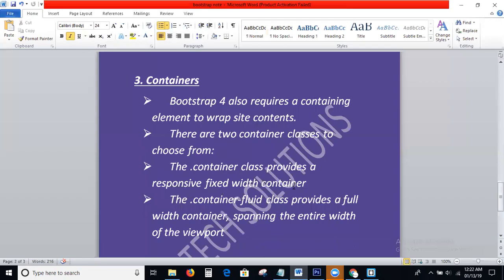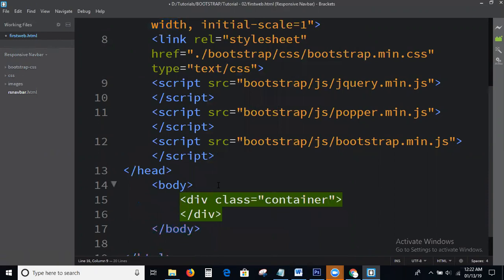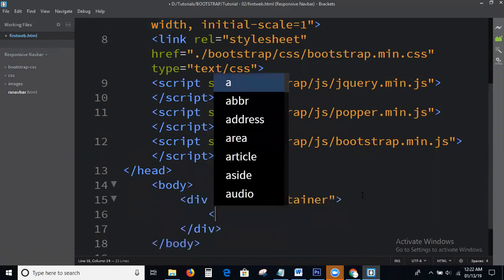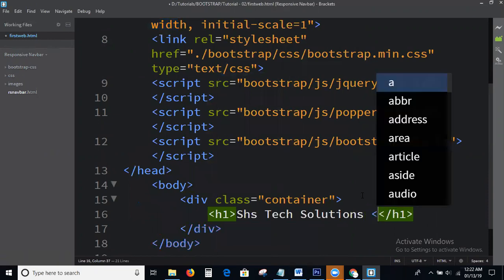Next one is containers. Here, next I am writing the containers. Bootstrap div class equal to container. H1, SHS Exhibitions.